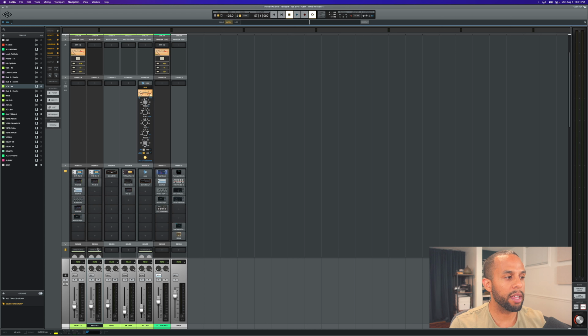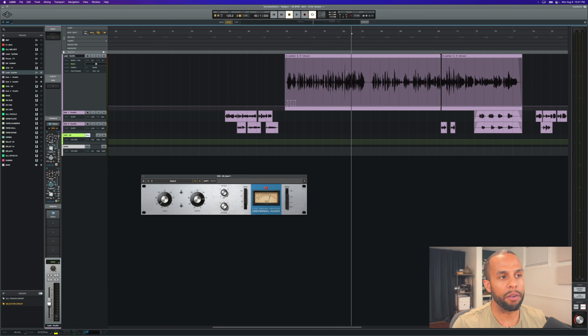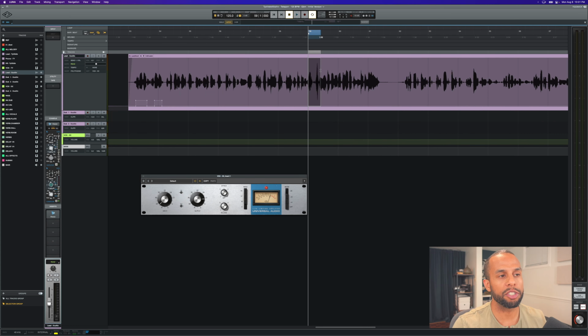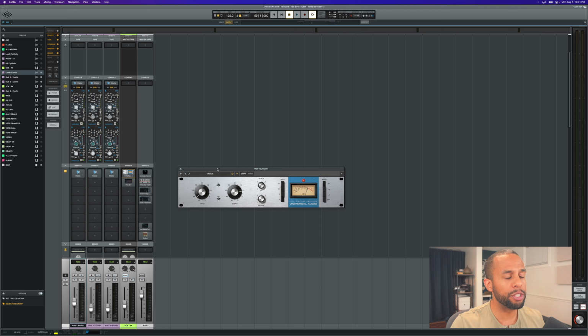Sometimes you'll realize, okay, I'm looking at XX here and this 1176 is doing a good job, but sometimes at the individual track level, there are certain parts that are going to pop out. For instance, this little section here is quite loud. So sometimes you need to add compression on the individual track level to tuck things down before they hit that 1176, the individual artist bus compression, to ensure that it's not overworking and everything is sounding balanced the way you want. So that's what happened with this artist.